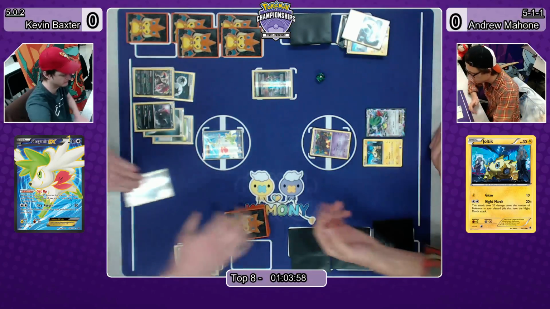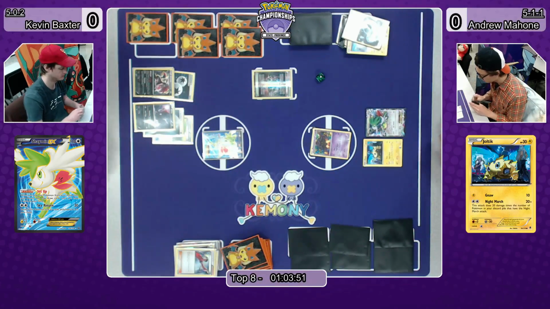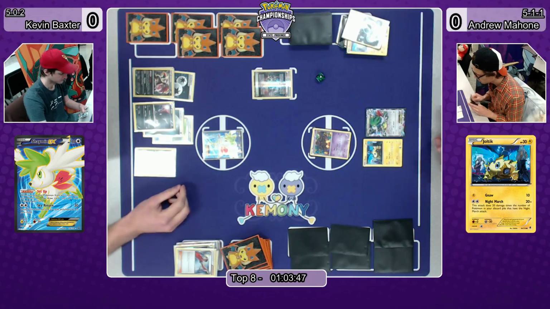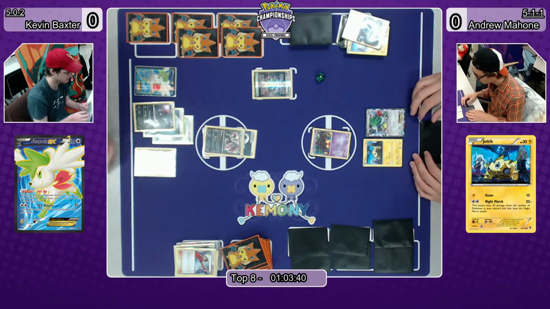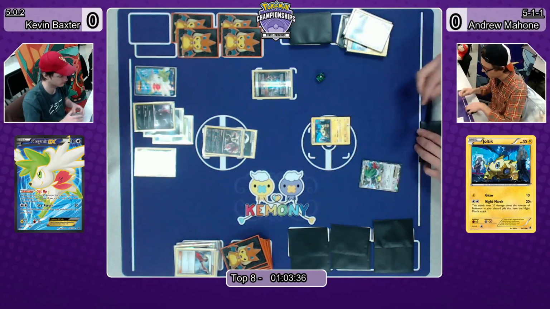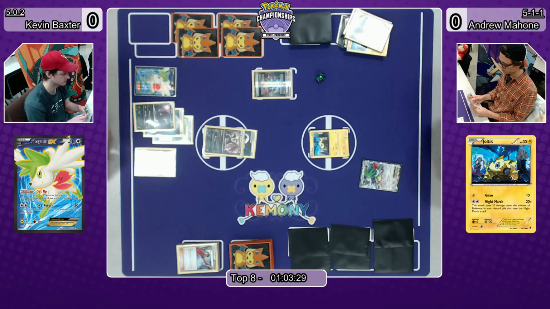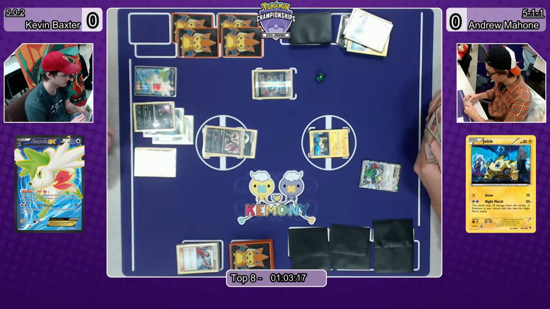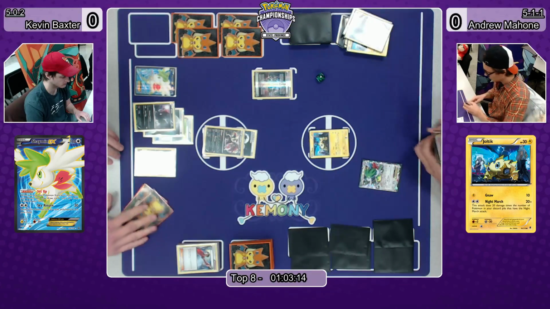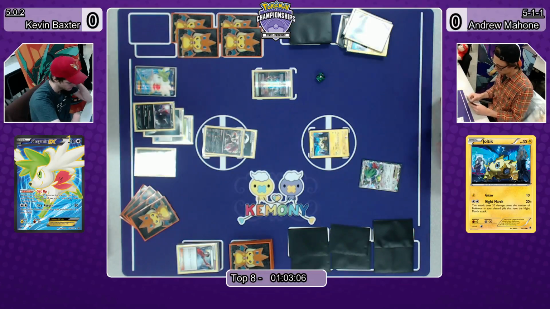We see them both shuffling up for the judge. How insane that one prize card and his top deck really put Kevin right back into this game. If he had drawn anything that wasn't going to help him, he was going to be in a really tough situation. See, Andrew's going to start his turn.